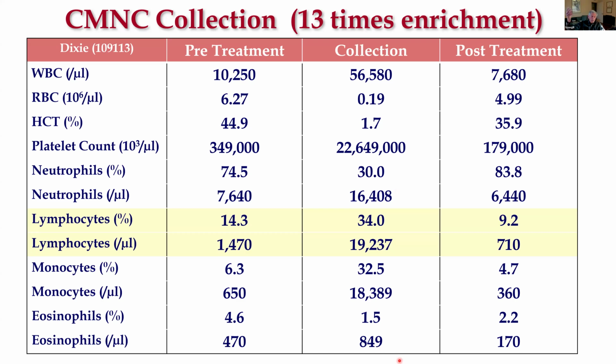And that was because, and sometimes you just can't help it, if you've got this wandering interface and you can't get it fixed, you just have to accept, well, I'm going to get some high cells and I'm going to get some low cells, and hopefully I'll collect some cells in the middle that are the cells that I want. And you just have to put up with that. There's nothing that you can do about it. This one, we could have done a little better job at the beginning.